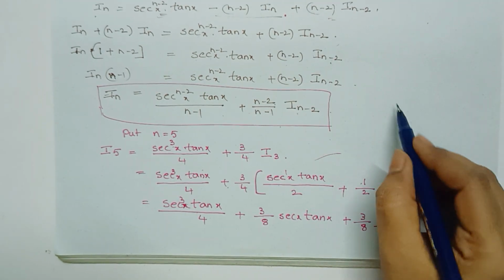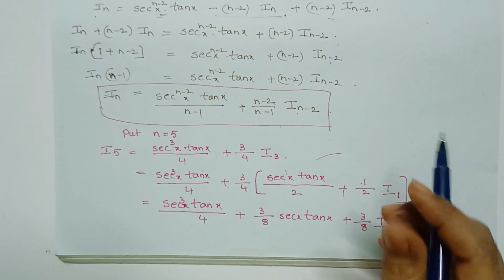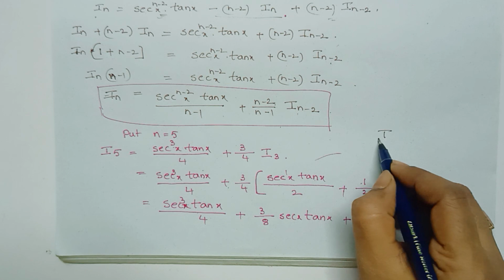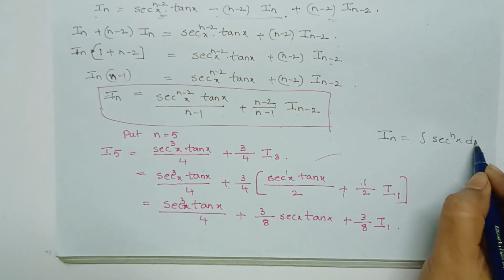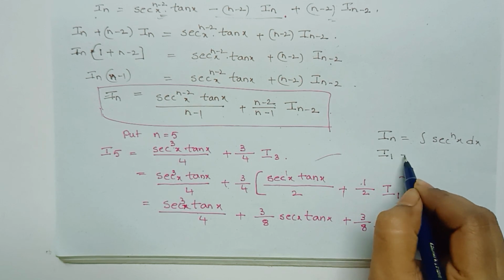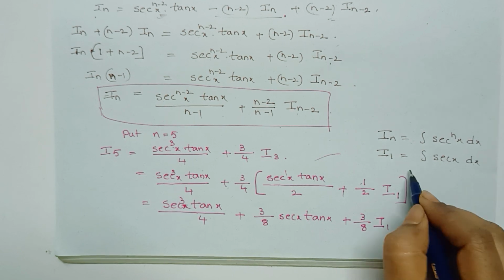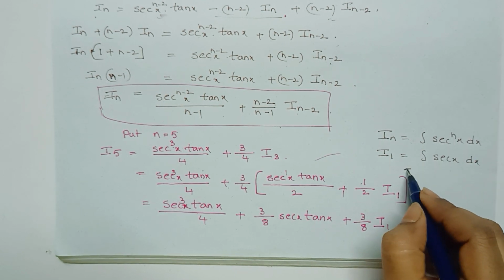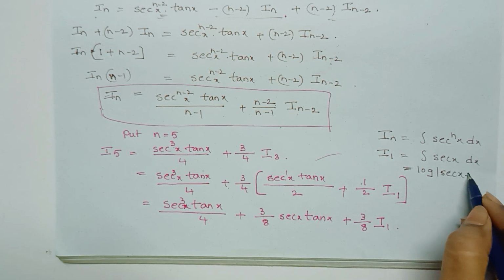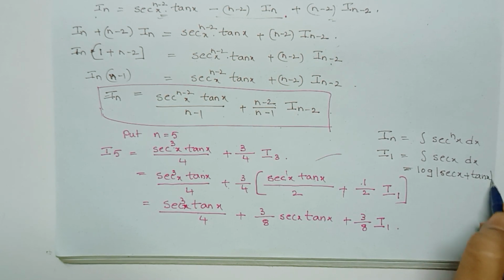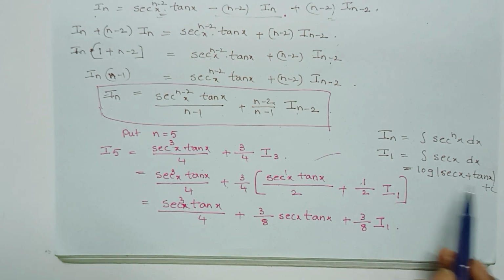How we get I1 value? Substitute n equal to 1, ఈ ఫార్ములాలో n equal to 1 పెట్టవచ్చు. అందుకనే In is equal to, we know that integral of secant power nx తెలిసిందే కదా, we need I1 అంటే n ప్లేస్లో 1 పెట్టాలి. That is integral of secant x dx. ఇంటిగ్రల్ ఆఫ్ secant x మనకు ఆల్రెడీ ఫార్ములా తెలుసు, integral of secant x is log mod secant x plus tan x plus c. Okay, I1 ప్లేస్లో ఈ ఫార్ములా సబ్స్టిట్యూట్ చేయొచ్చు.